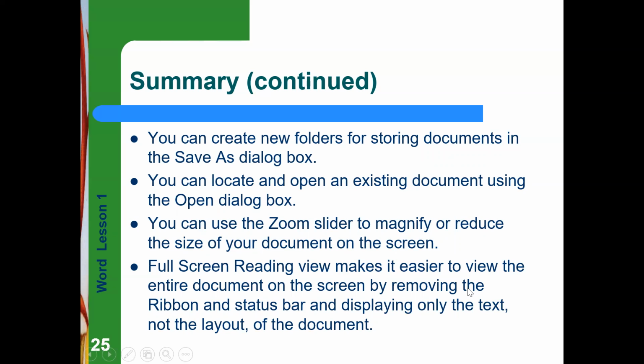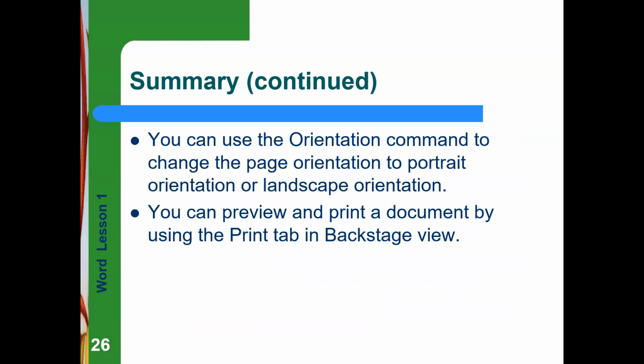So we saw the different views, how to view in a reading mode, print layout mode, and outline mode. We saw draft mode, and all these things we also saw, right? So these are different layouts. And we saw the orientation. While printing a page, we saw what is a landscape orientation and what is a portrait orientation. So portrait orientation is a vertical view, that is the default view, and landscape is a horizontal view. These are the two different orientations we have.